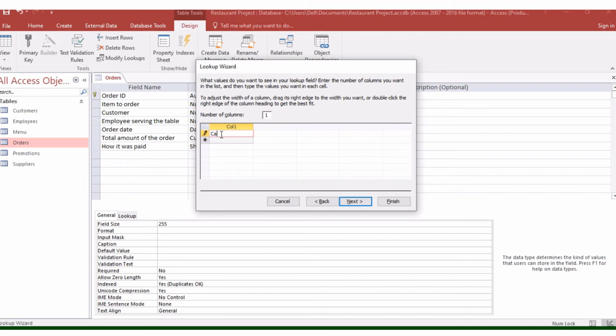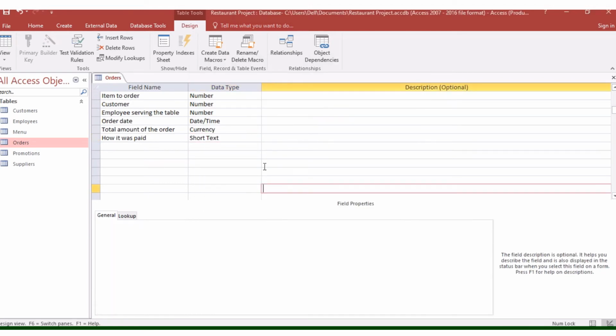I would say cash, credit card, debit card, and what else can we pay? So we could pay in cash, credit card, debit card. That's it, right? So that's a limited number. If you think about something else later, you could always come back. So I will save it.